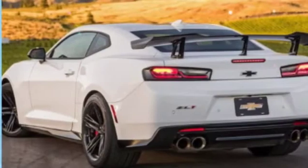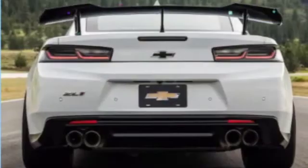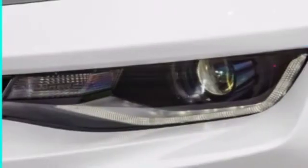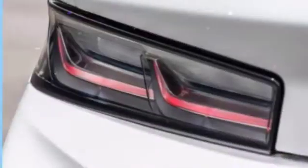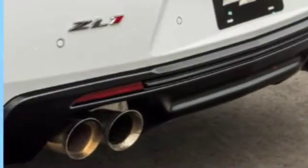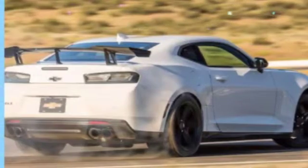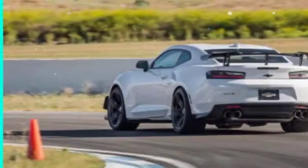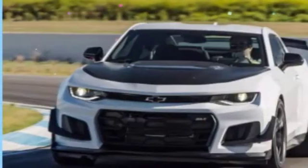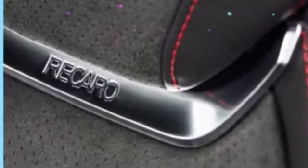From the outside, the 2018 Chevrolet Camaro ZL1 1LE is a caricature of what a performance car should be, as the hardcore track day version of the not-at-all timid Camaro ZL1. The ZL1 1LE's rear wing might as well double as an ironing board, and the hyper-aggressive dive planes in front would be right at home on a nuclear submarine.